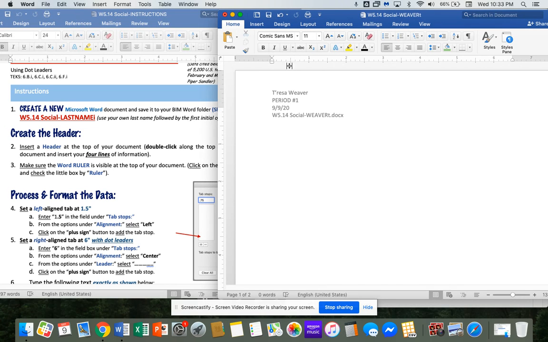So once again, you can set your tabs by using these. I have a little glitch that I have to spin through all my tabs before it will do the correct one. You can set one at 1.5, or you can go back to this icon for line and paragraph spacing.